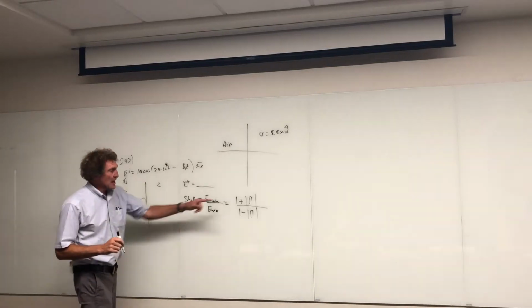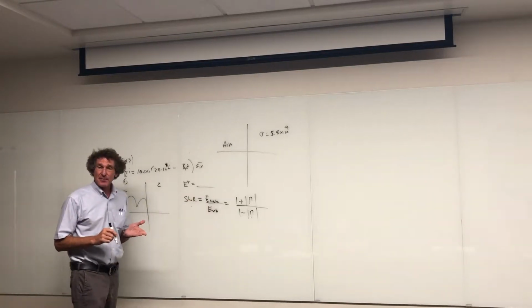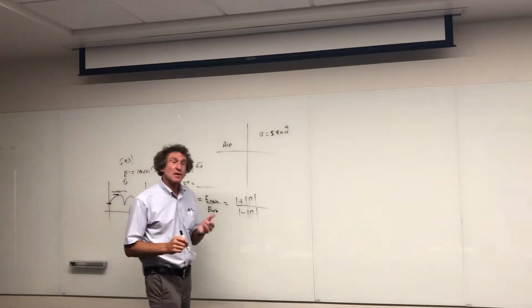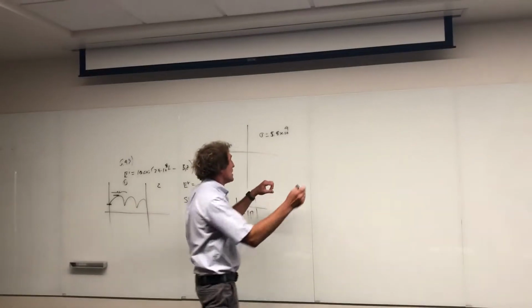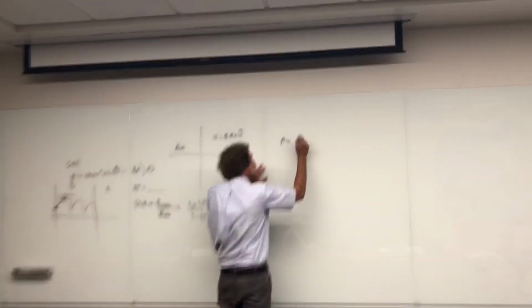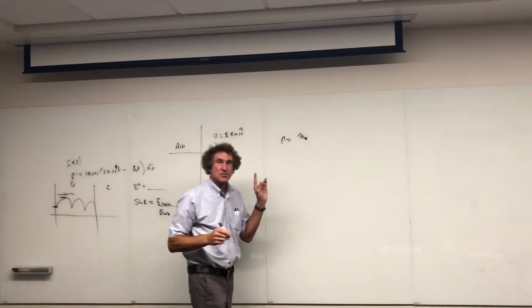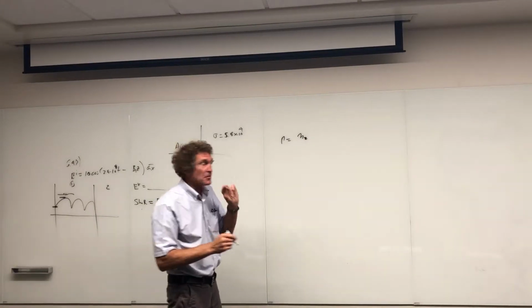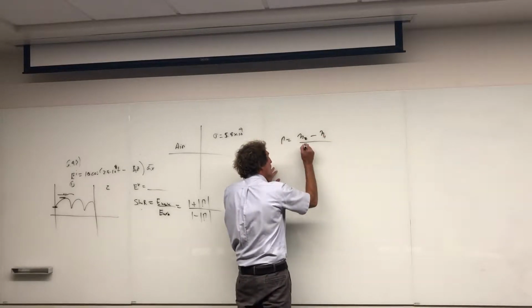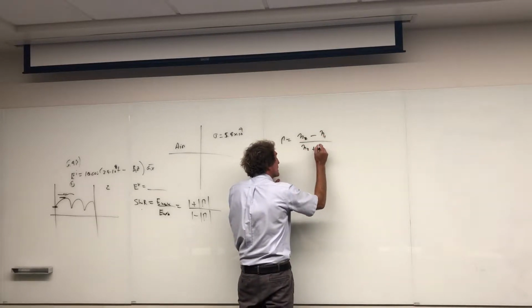So that's it. Now, how do you get the reflection coefficient is the next thing, right? That's an obvious one. You need reflection and transmission. You need reflection to get the reflected field's magnitude, correct? Well, the reflection coefficient is something you have to know. In general, it's eta 2, the intrinsic impedance of the region you're going into, minus the intrinsic impedance of the region you came from, over the sum of these two.